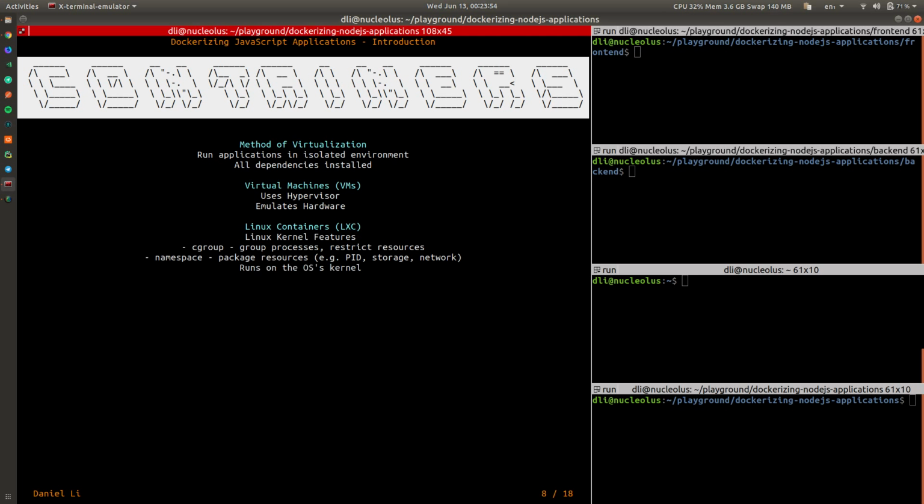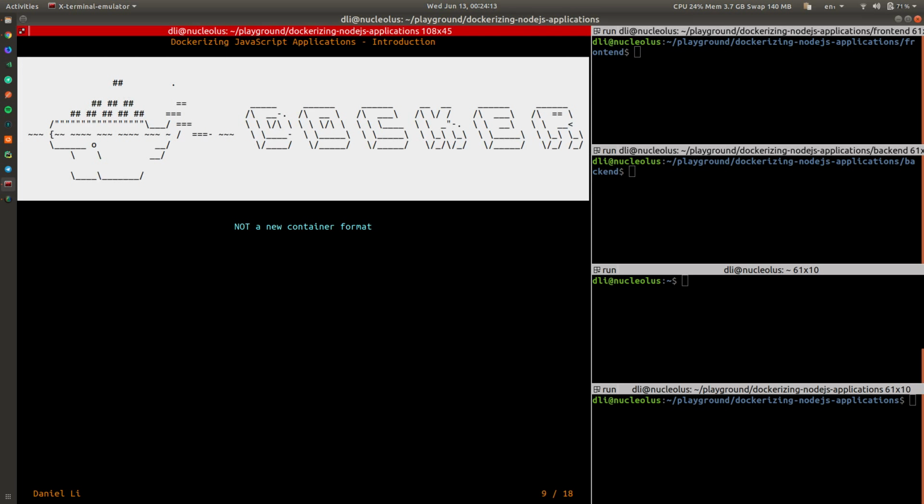So any processes that run inside a container run on the operating system's kernel, and you don't have to emulate the hardware or use a hypervisor. So Linux containers is more like a lighter version of virtualization.